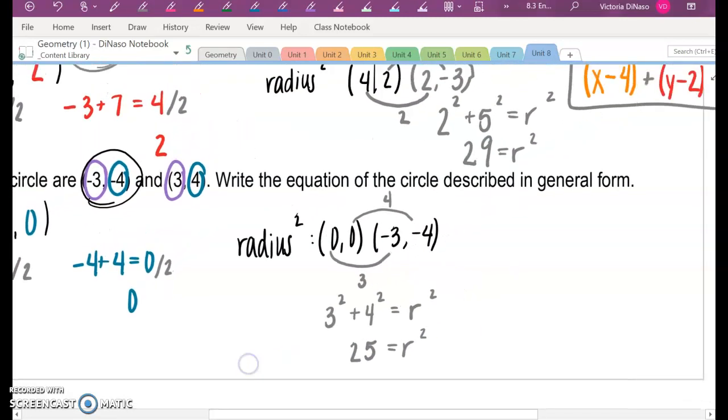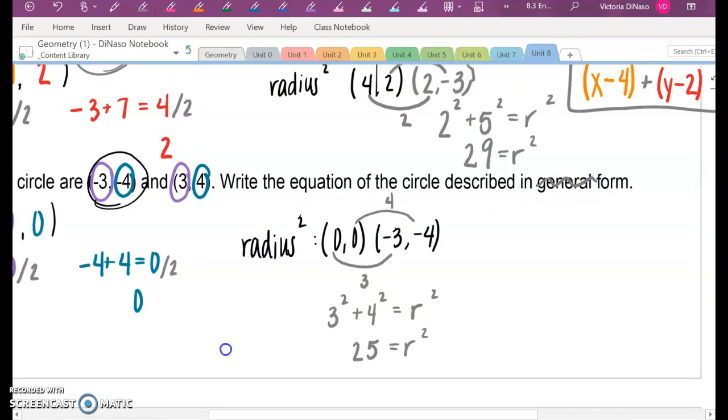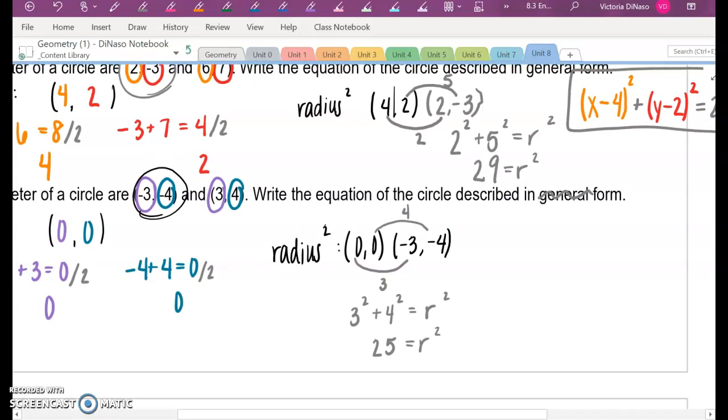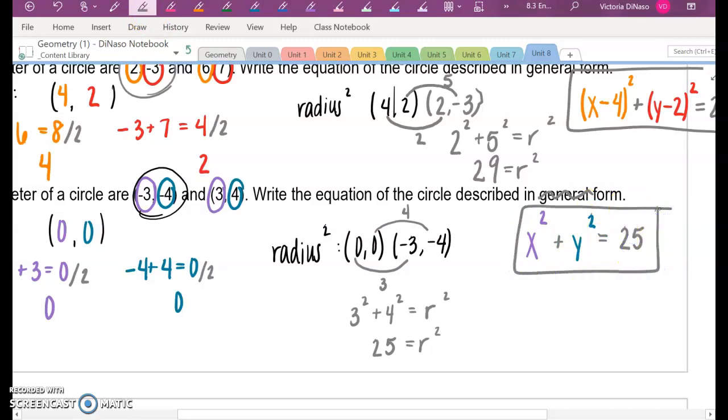And now we're done. We just have to put it into center radius form. I'm not going to put it into general form because we don't have time to do all that multiplication. So for my center, we're not going to put 0, right? I'm not going to put x minus 0 squared. I'm just going to write down x squared. And we've got plus, and same thing for y. I'm not going to put y minus 0 squared. I'm just going to put y squared. And then we have equals 25. If I were to get it into general form, you would just subtract the 25. But again, general form has that multiplication.